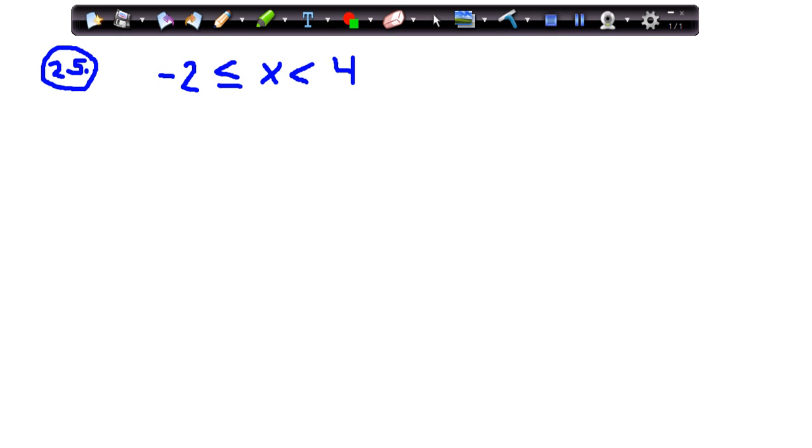Okay, so let's look in the book on page 590. I'm sorry, I was going to say 589. No. Question 25 on page 590. Okay, now let's start by saying -2 less than or equal to X. Well, if you look on A, B, C, or D, let's find less than or equal to illustrated on the graph.